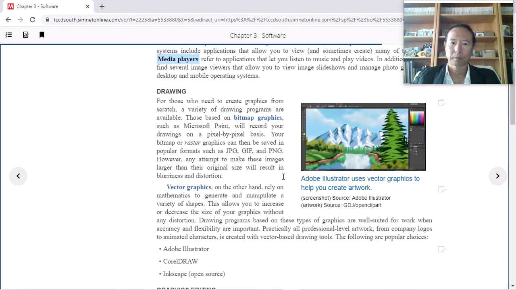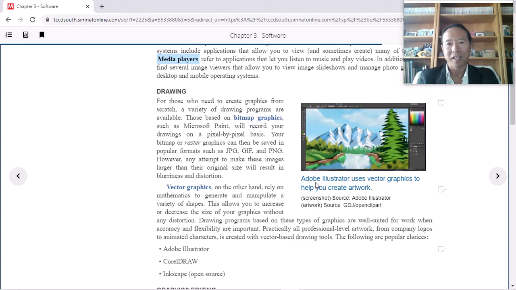Drawing. There are pictures. Say Adobe. Adobe is PDF, and you're using that. And they also have Illustrator, some other product other than the PDF format. They are using this Illustrator to help you draw something.